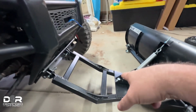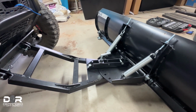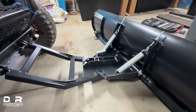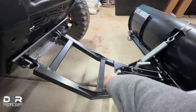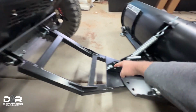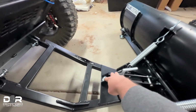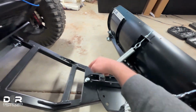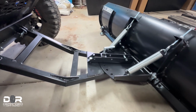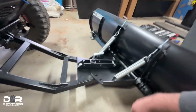So for the plow, a couple things that are kind of hard to understand on the instructions. First and foremost, the tools that you're going to need. You're going to need a 10 millimeter Allen wrench for these bolts right here, both up here and right there. And then you're going to have a 24 millimeter socket for these bolts right here. So you got to have a 24 millimeter. I had to run and get them. So you have to have those when you get started.